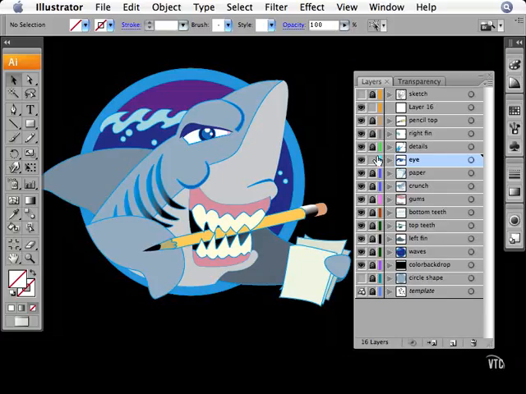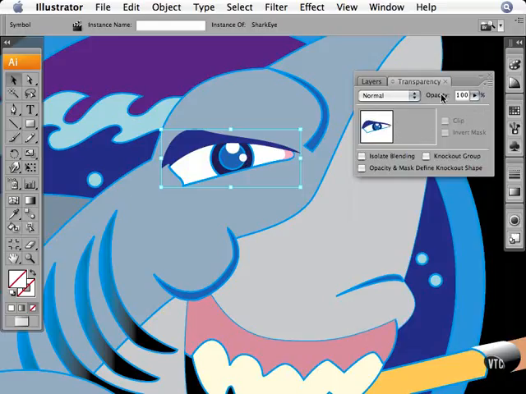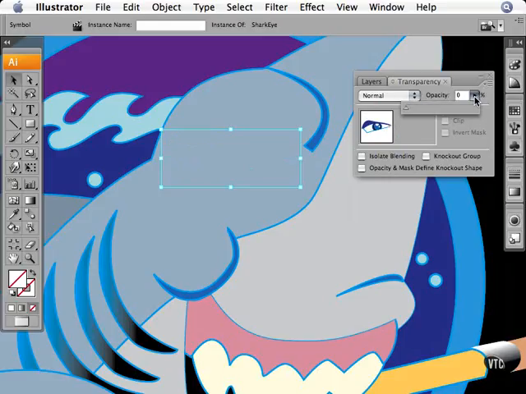As you see here in my layers, I'm going to select the eye of this character, and I'll actually zoom in a little bit. Once I have it selected, I can go to my transparency panel, and then I can reduce the opacity by using the slider here, or entering my own value by highlighting these numbers. So I'm going to go all the way down to 0, and now the eye is completely transparent. Let me go ahead and put that back.